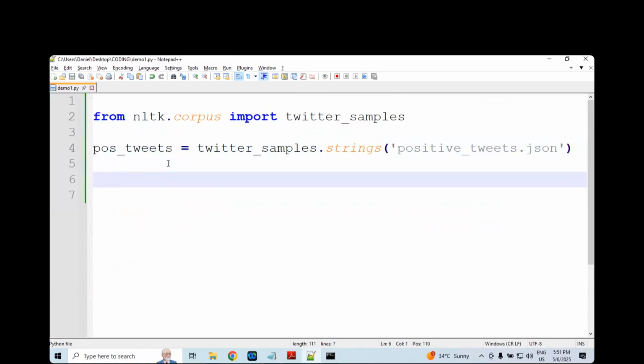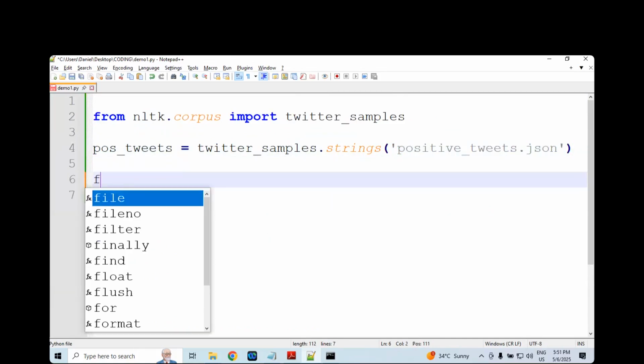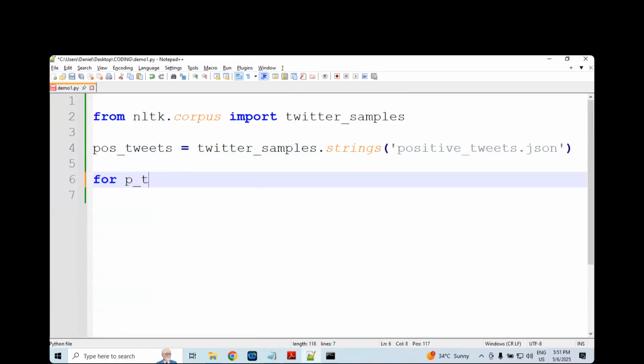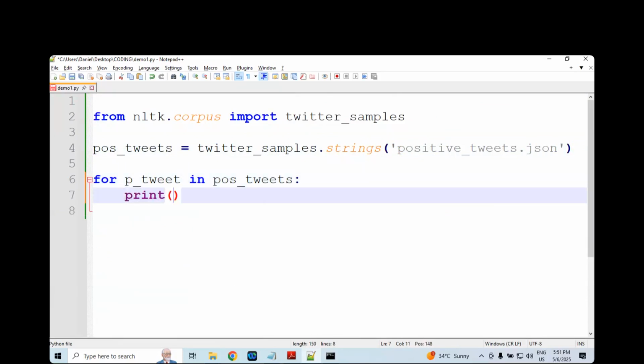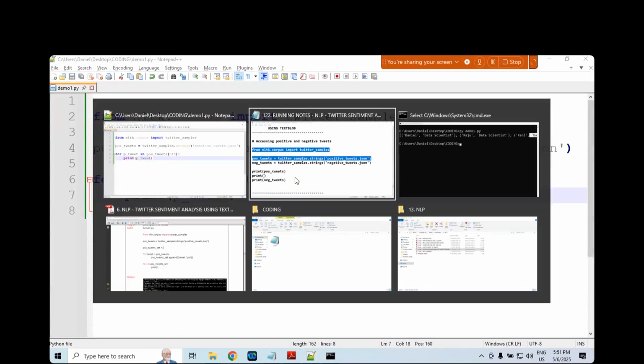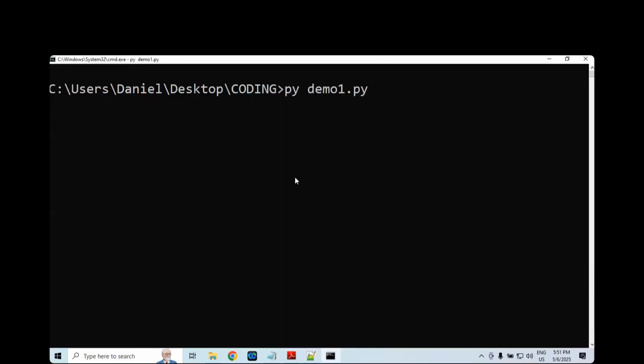How to get it, any idea? For p_tweet in pos_tweets, and here, sir, first of all, this one is a list actually. We take the first 5 values, 0 to 5, right? That's it. Then you can just print p_tweets. Indirectly we are telling, hey, I need 5 tweets as of now.